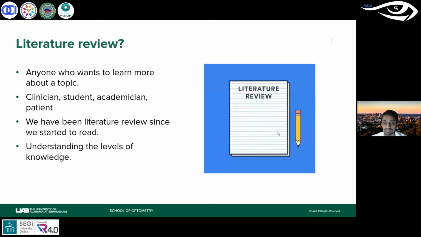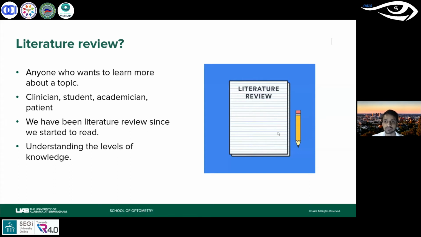And I realized that there isn't one out there, especially for tea tree oil, which is a mainstay of treatment. And that's when I decided to do a literature review on Demodex blepharitis, not only to enhance my understanding, but to summarize the information out there for the practitioners in a very readable format wherein they could just read that one paper and understand, okay, this is where we are with that treatment. So it can be a clinician, student, academician, even a patient can sometimes do a literature review if they are struggling with a question and no doctor seems to be able to provide a sufficient answer. Anyone can actually do a literature review and publish that.